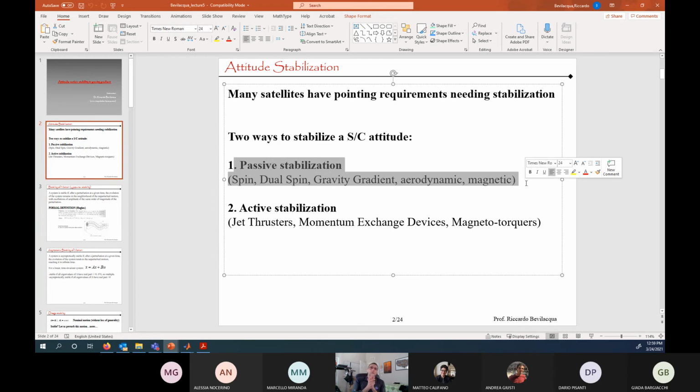Because the first ones, spin and dual spin, really have to do with just the motion itself. It's just the fact that you put your object into a certain RPM about one axis, and you see what happens. Is it stable? Are the equations of motion stable or not? Gravity gradient and the other effects, well, they're also just pure dynamics. If you think about it, it's not active control. You're not closing the loop. It's just that the equations become a little more complex, but it's just natural motion.